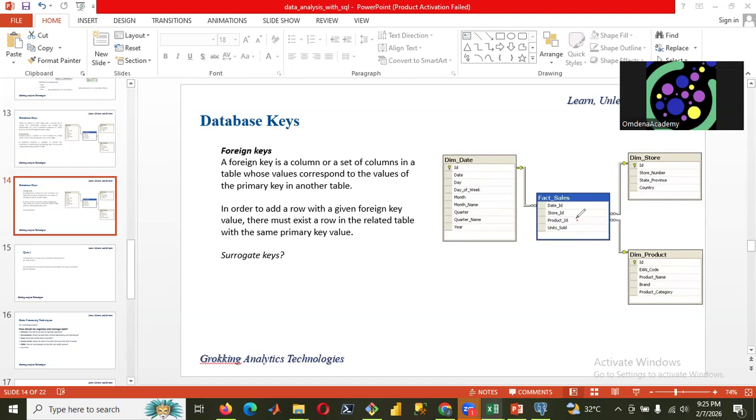So here, product ID is a foreign key on this fact table, but it's a primary key here on this dimension product. You understand? For each of those tables, the key you see here is primary to this table, but if you find it somewhere else, it's going to be foreign.